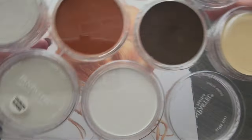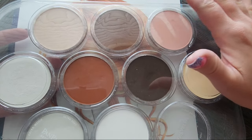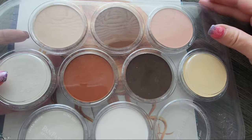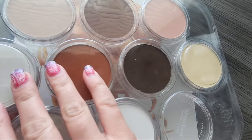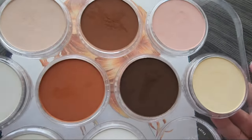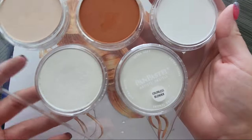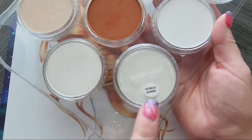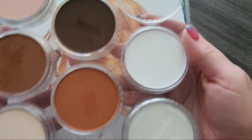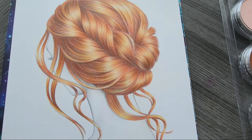So I will be using the skin tone set. It comes already in a palette. I love these palettes, so even when I buy open stock, I buy open stock palettes and put them in there so that you're not having to fidget with the lids. But this one comes already ready to go with some skin tones. And then I do have a colorless blender and then my spare colorless blender here. So I have added those, and then I plan to add another darker tone down the road.